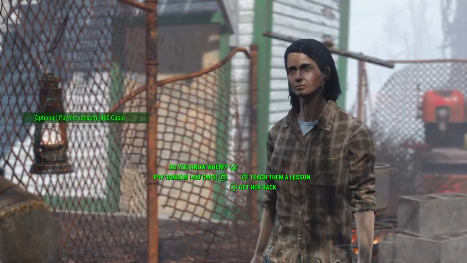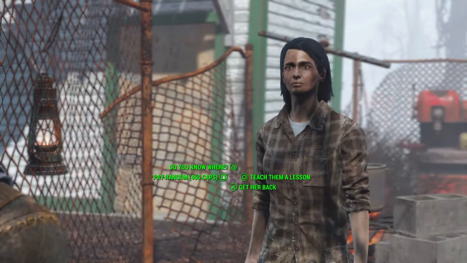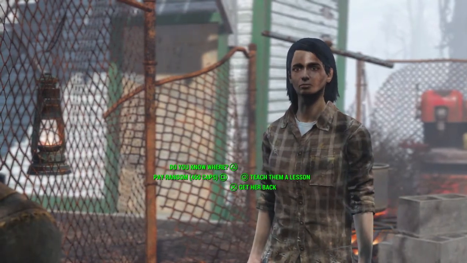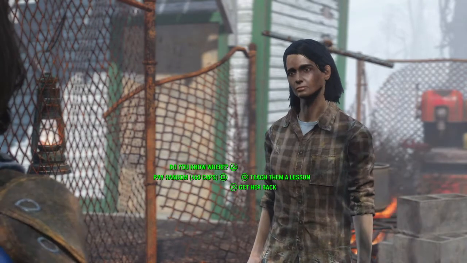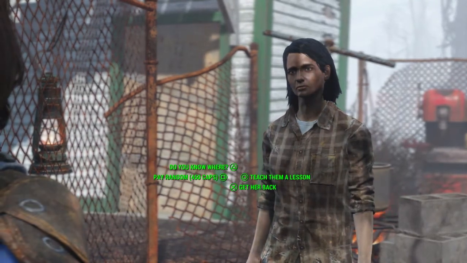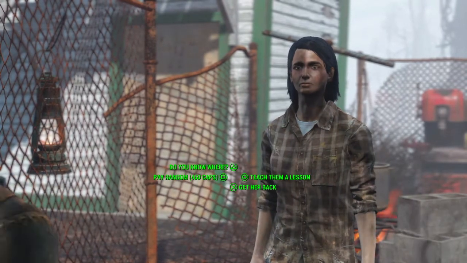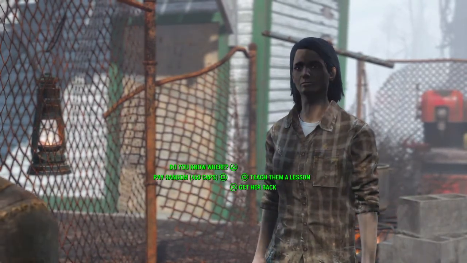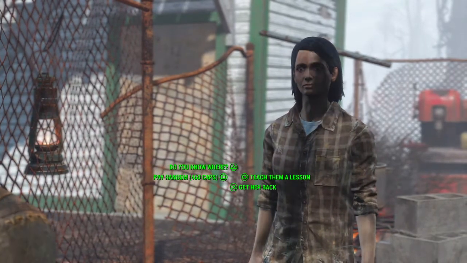So there are two options you can do here. You can pay the ransom. Do not click Do You Know Where. You will not get any help, any kind of affinity from your companions. Strong likes it if you say teach them a lesson, but all the other companions like it when you say get her back.